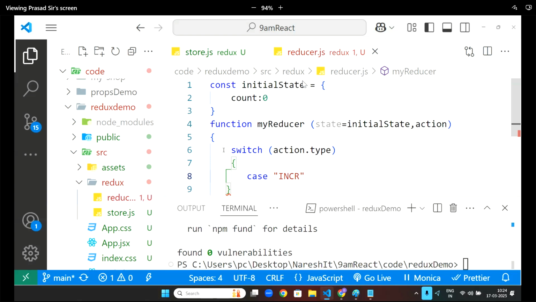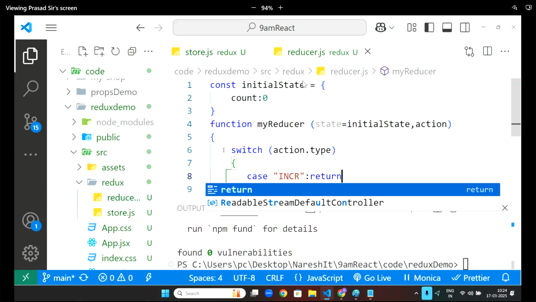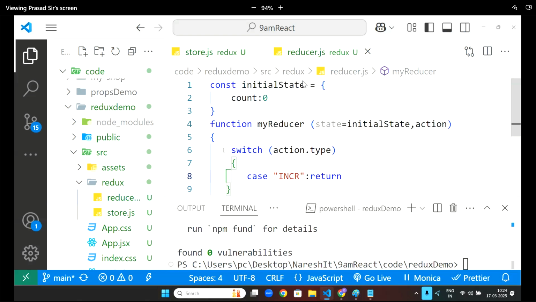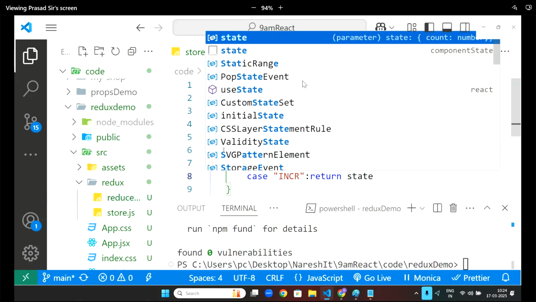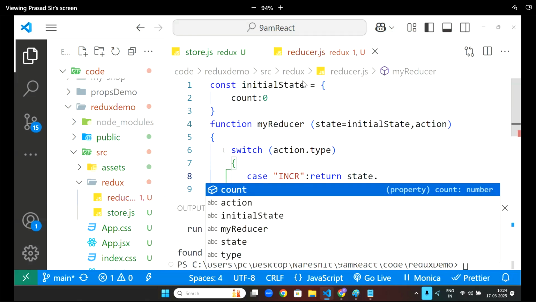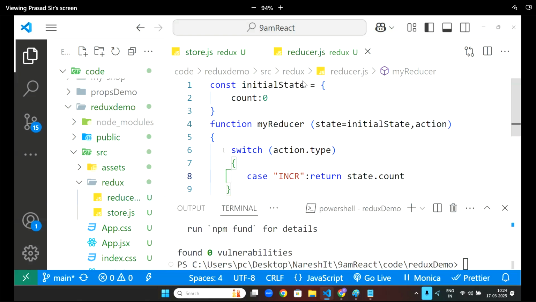Case incr, then immediately return count: state.count plus 1.